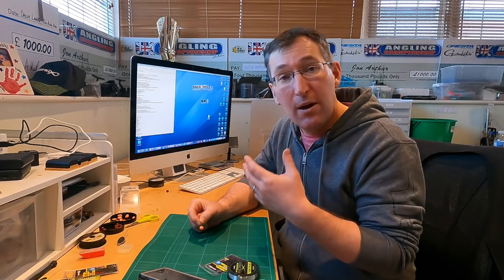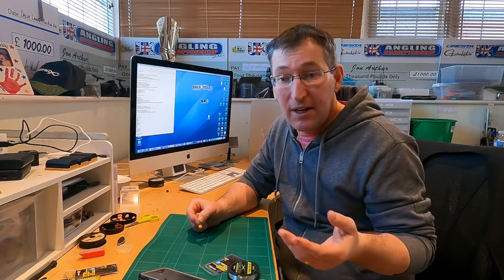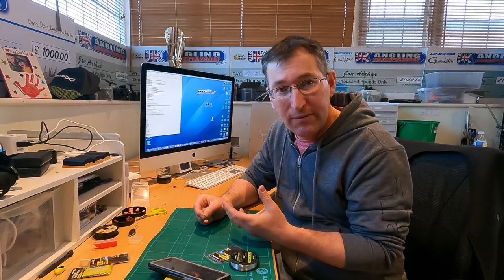Plus they're after 20, 30, 40-pound fish and we're after generally fish up to 10 pounds. We do catch 20-pounders but primarily we're after numbers of smaller fish - carp, bream, tench, F1s, everything. So our requirements for a hair rig are generally a little bit different to what a specimen angler would do, but we take a leaf out of their book.